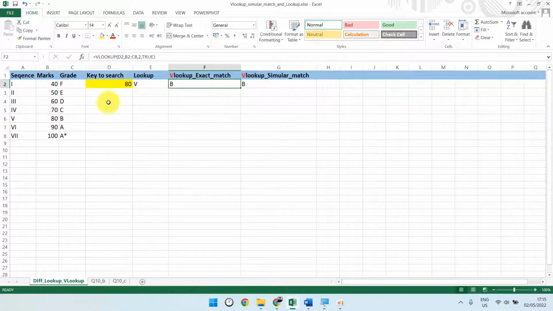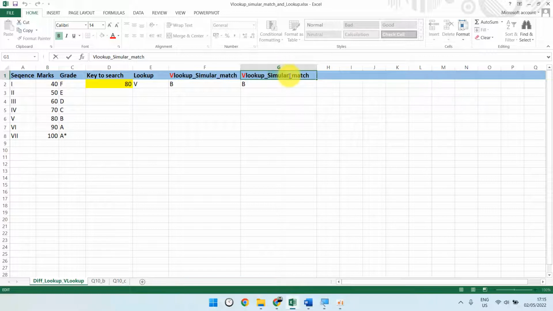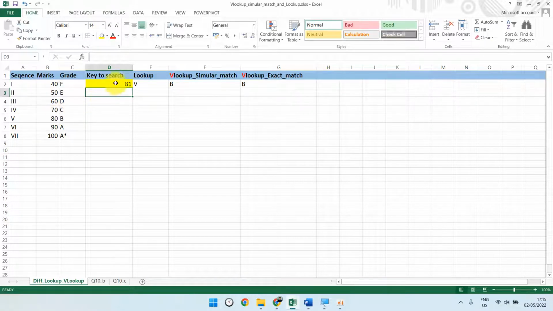Similar match, B, and then how about I'm using the similar match, and this one exact. So I want to show you the difference between them. Exact. So here, so similar words, right? Similar, so it means that 80 or 81 is the same result. No NA, no error, because you are using similar. Even there's no 81 here. So I use 90, maybe 91, you get A, right?